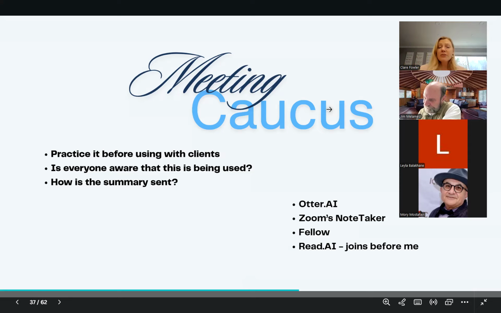So here are some suggestions for note takers because I think that can be really helpful during a meeting. Just as we're using note takers during the caucus session, we want to be a little aware. Like I said, make sure that you practice it so you know, is it going to send a summary of everything to everyone? Or can I make sure I'm just getting a specific piece? If I go and meet with a party in one room, let's make sure that it's not including that private conversation in the generic notes. So I still think they're great. I just think that we need to practice them a little bit first.